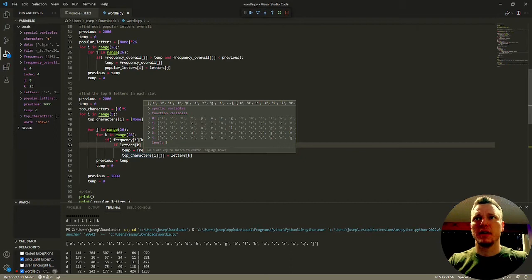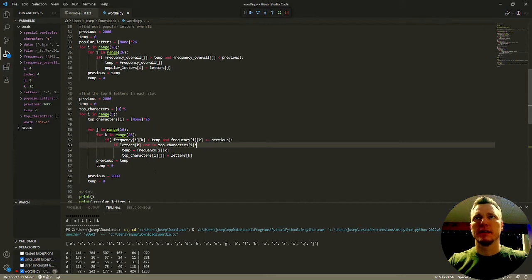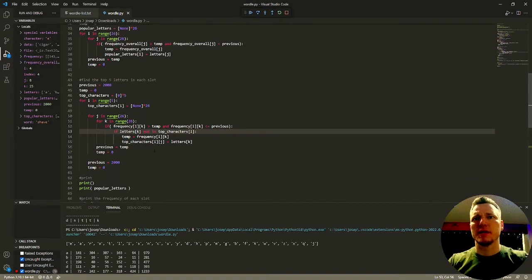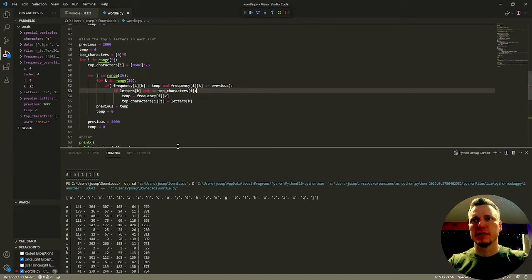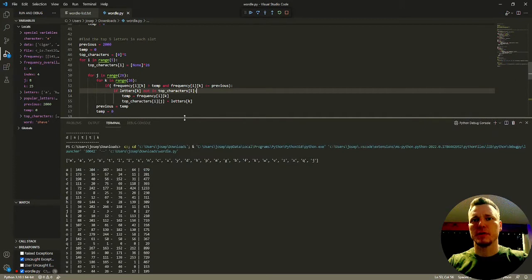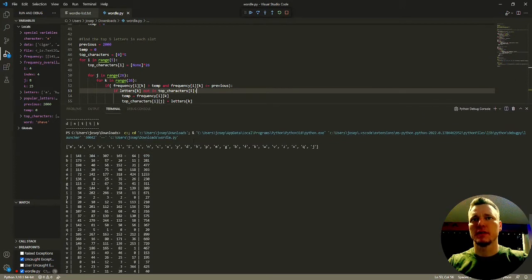That's a little bit ugly to read, right? So as soon as I've gotten this, all right, well, I'll leave this up for a moment. You can pause the video, right? As soon as I've gotten this, I have all my print statements down here. So first I'm going to print all the popular letters in order, which we can see. Then I'm going to print all my frequencies, which you can see right here. These are all the frequencies and the total frequency, right?